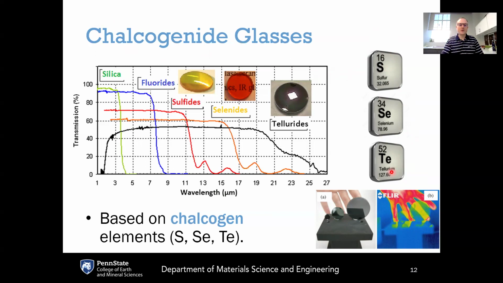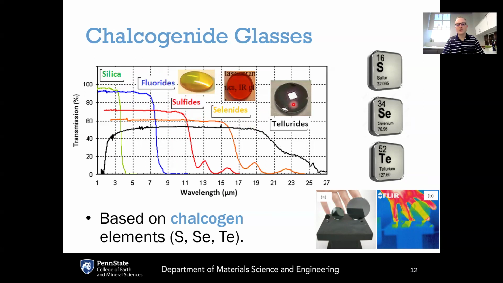As these elements get larger, it actually pushes the low loss optical transmission window out to longer and longer wavelengths. So this shows, for example, silica here having very high optical transmission across the visible wavelength. As you go to sulfides, this low loss transmission window is being pushed to longer wavelengths into the near and the mid infrared. As you go from sulfides to selenides, this pushes out farther into the infrared, into longer and longer wavelengths, and tellurides can transmit into much longer IR wavelengths.